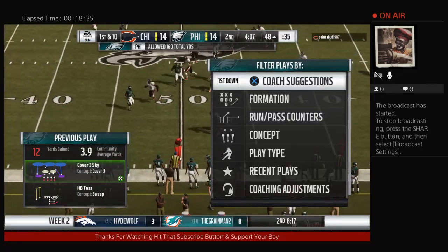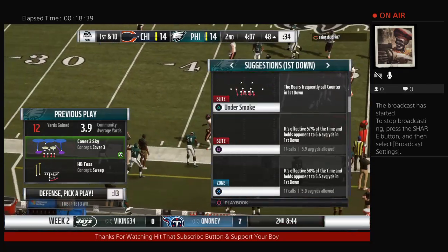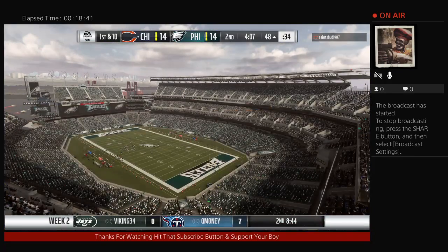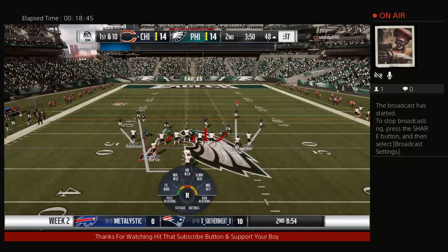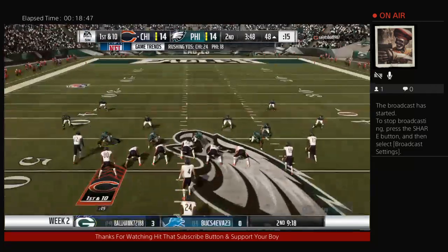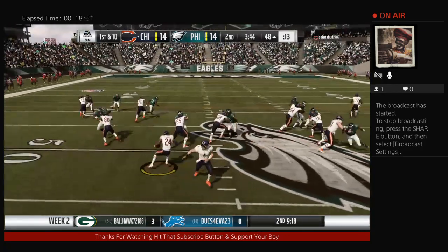Nice way to start the drive, a gain of 12 and a 1st down. And that's the big fella's MO right there. Running through tackles, keeping the sticks moving forward. This defense, if you don't bring 11 guys to the ball to try and get him on the ground, he's going to keep making runs like that. I feel the press box shaking every time he touches the rock.